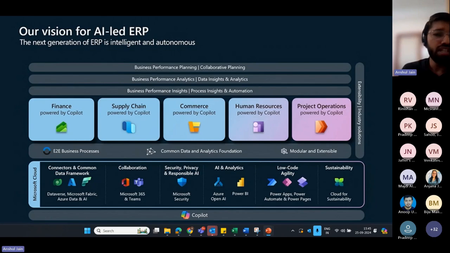Every business application has multiple use cases of a Copilot AI solution, which will enhance the productivity of the company. It will completely streamline the operations, and it will deliver smart decision making capabilities for the company as well.